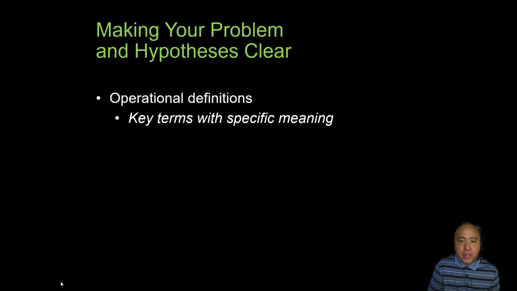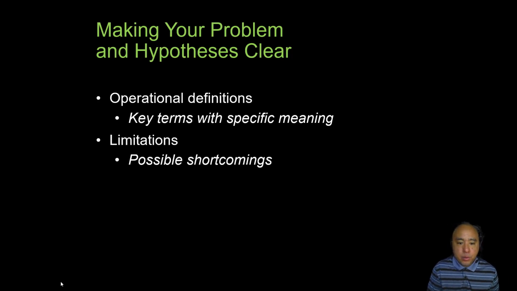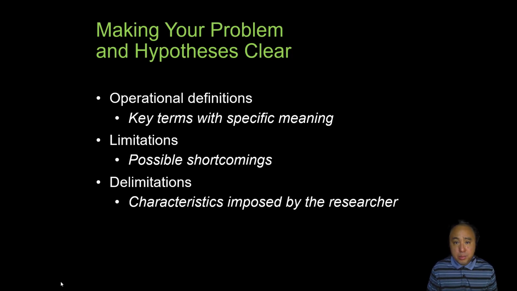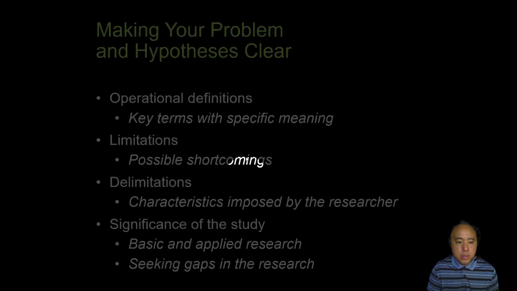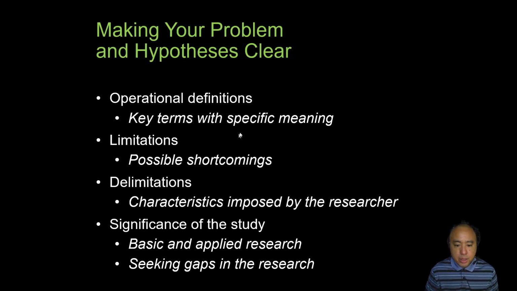That means the variables that were collected need to operationally define her research question, in this case, lower extremity biomechanics between rear foot strikers and forefoot strikers. Talk about the limitations and delimitations. These are possible shortcomings. Maybe she's just concentrating on a specific group with a specific type of prosthetic. So it's best to be upfront with these limitations and delimitations. Typically, these are included in the discussion later on after the study has been done.